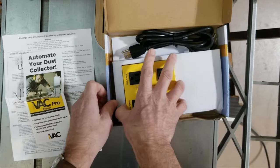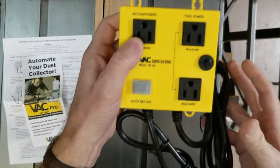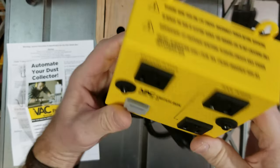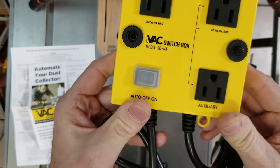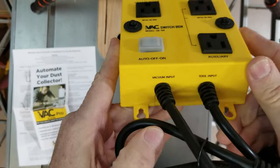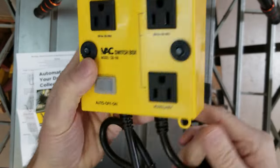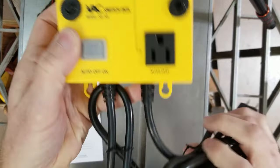And here we have the switch box, which fortunately has a cardboard cutout to protect it from damage, so it seems to be okay. Made from what appears to be high impact plastic, but seems durable enough for this application. Now the iVAC specifications for this switch box indicate that it's built to UL standard 508, and that's the Underwriters Laboratory Safety Standard for industrial control equipment that's rated 1500 volts or less, used for controlling electric motors like I'm going to do.